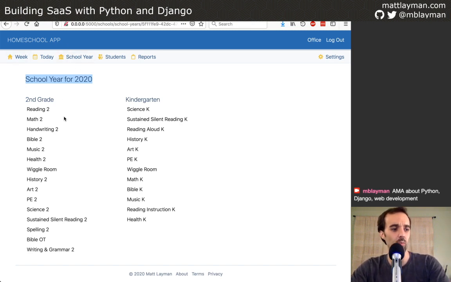And what I wanted to do from there is take this school year page and flesh it out and make it really robust. So make it include the information that she cares about. Make it include the ability to add new things, new grade levels, to add new courses, to quickly modify existing courses. All of that needs to live on this school year page.